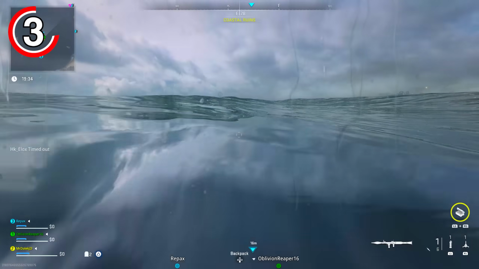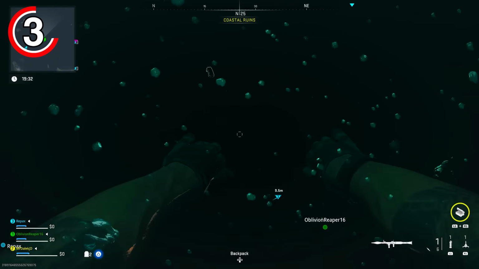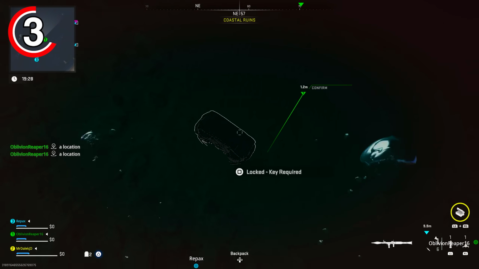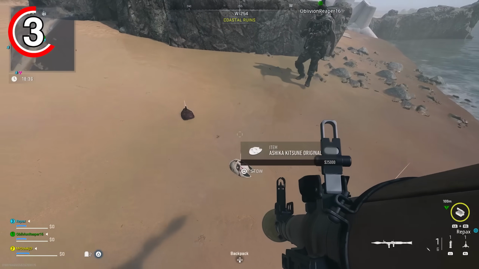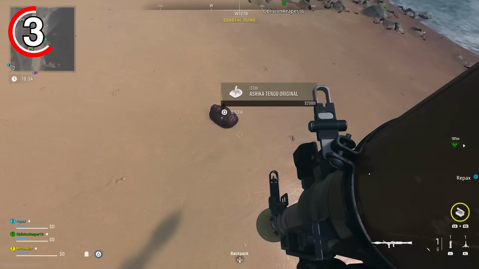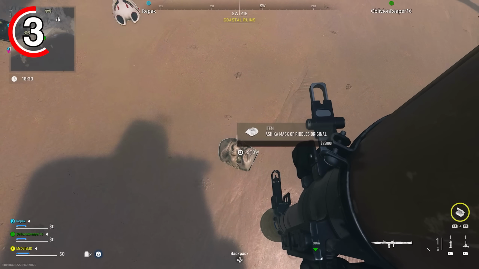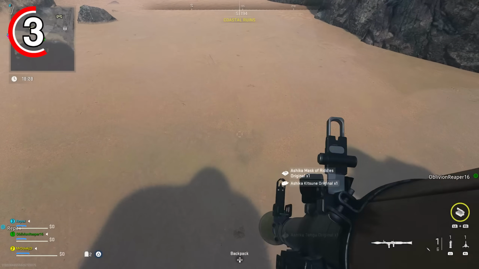For this, we're going to be diving under the sea just north of Agunaku Farms to find this duffel bag underwater. And inside are 3 masks worth 25k each: the Ashika Mask of Riddles, the Ashika Kitsune, and the Ashika Tengu. These are undoubtedly the most valuable items in the entire DMZ right now.